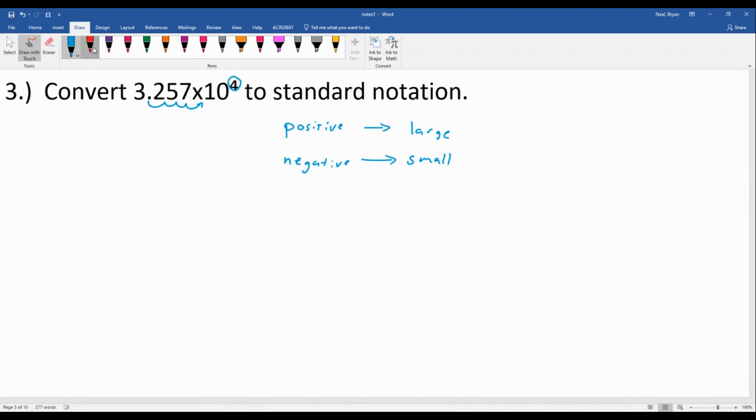Now where the zeros come from is any additional space, right? So it's fine to move past the 2, the 5, the 7, but then if there's nothing here, we have to indicate still that there was a place, right? And so if we put that 0 there, we see now that the decimal would be at the very end because we've moved it our prescribed 4 times. And so our overall number here, we have 32,570. One 0, not 4, because we had these other digits that we had to move around.